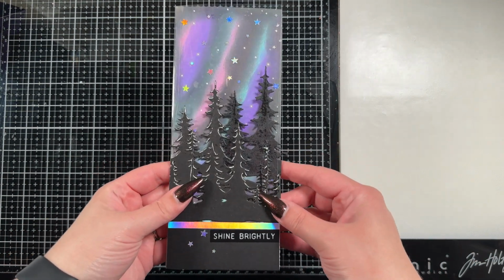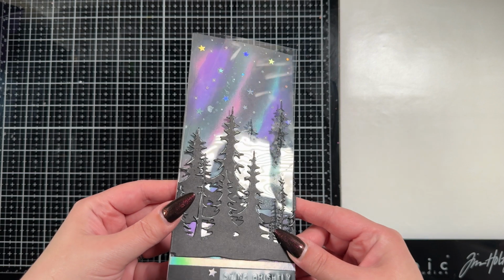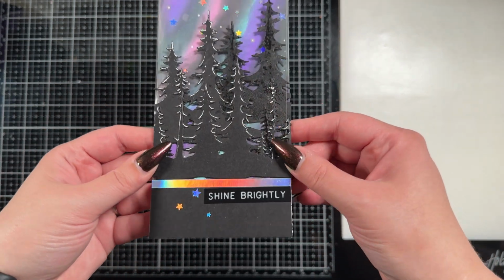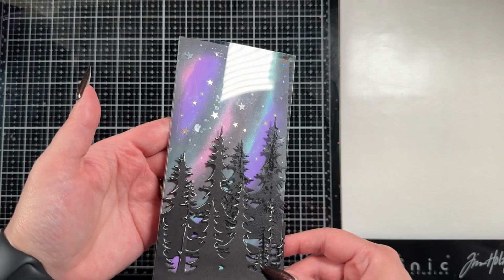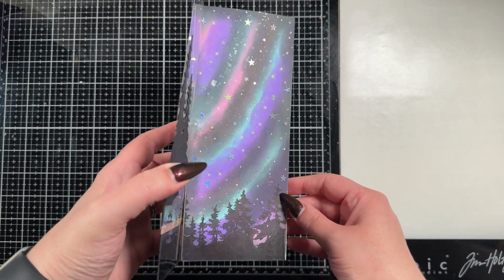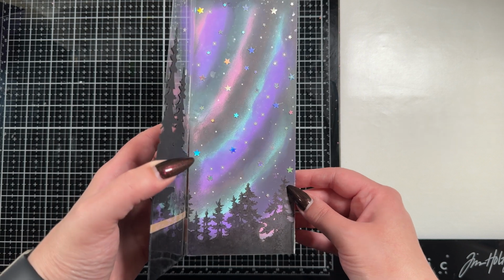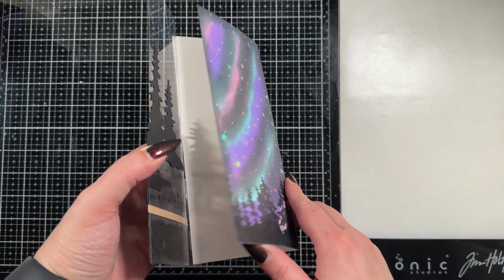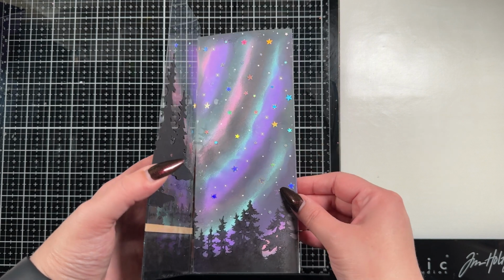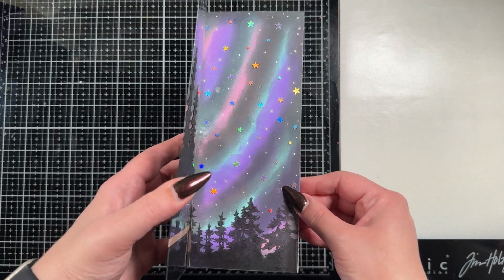I'm going to hold it up here so you guys can check it out in all of its glory and tell me your thoughts. I love it. It came out, well, I had no expectations going into this card because I wasn't even sure if I could pull it off, but I love it. So I hope you guys will tell me your thoughts. I think that it turned out really well, and I'm pretty excited about it, but I'm always really happy to hear what you guys are thinking.